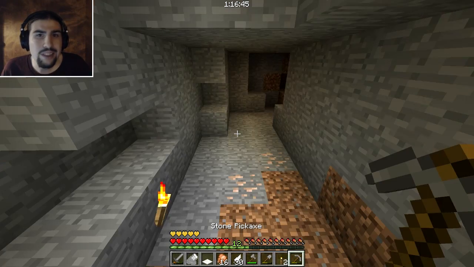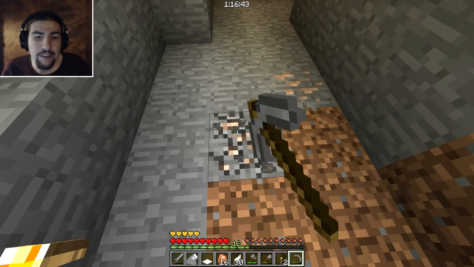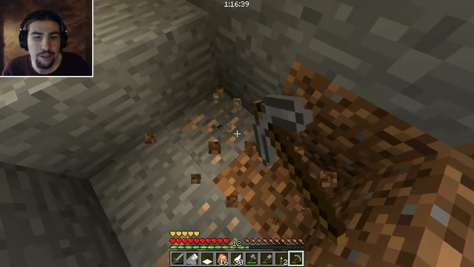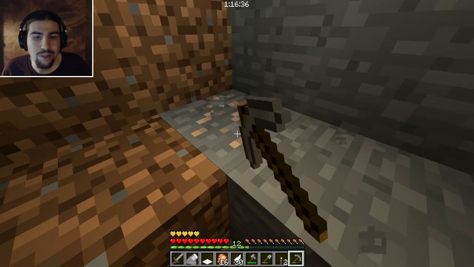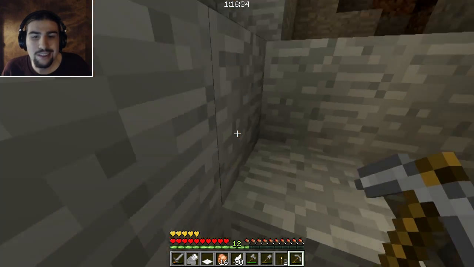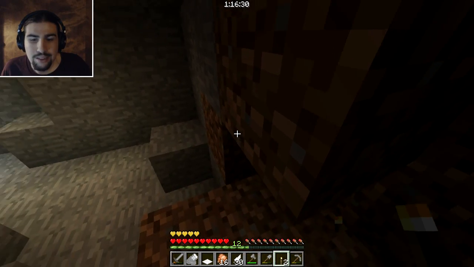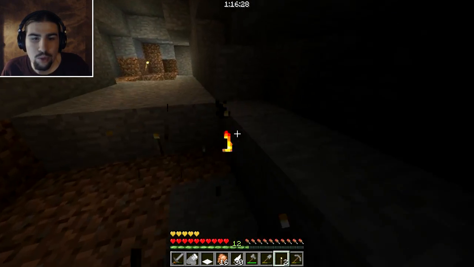So, 1 second. Okay, so I decided to explore this cave a little and I found more iron, which is very good because I only had a tiny little bit from that vein at the start. So, yeah, it seems this cave branches in a couple directions. It doesn't look like it's going to go that deep. So, nope. And since I don't have many torches, actually I can make more and I probably should.